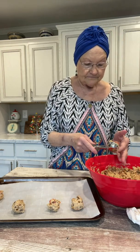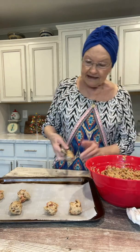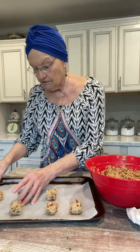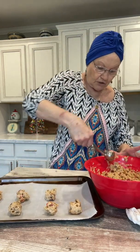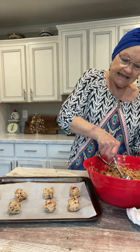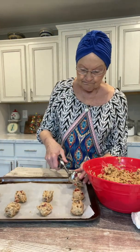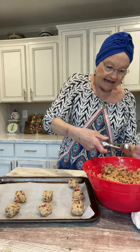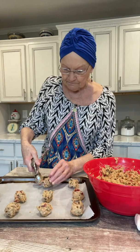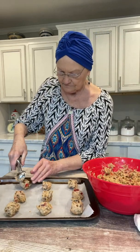Remember that these would be great to put a few in a little bag and have them for your mail carrier or your UPS carrier. I get packages from UPS almost daily, and they're so worked right now. I know that it's a busy time of year for everyone. So, if you just bagged up a couple of cookies and gave them to your neighbor just to make them feel special.